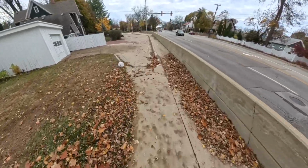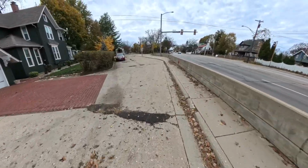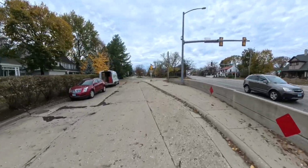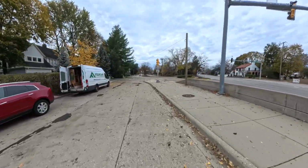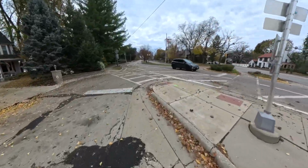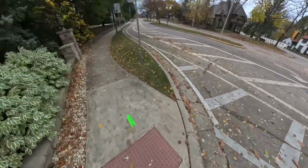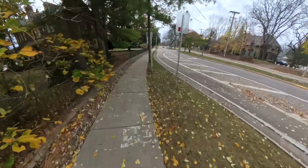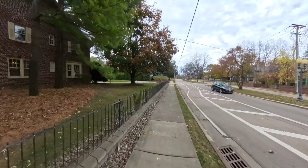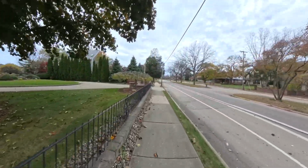Narrow sidewalk here, but we'll probably be running down onto the street on race day. It'll probably be to be determined, but for training runs, definitely stay on the sidewalk. Race day might actually be on the street. We'll see. Yeah, beautiful fall colors today for a nice preview run. We'll keep it going.